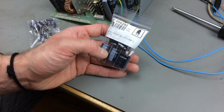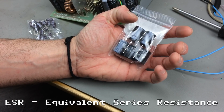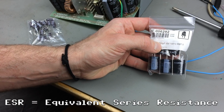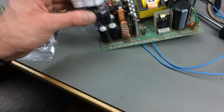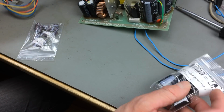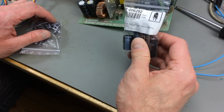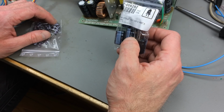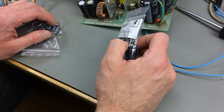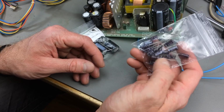As for the type of capacitors used to replace the old ones, I got some low ESR ones, which are 4700 microfarad 10 volt ones. They have the exact diameter of the old ones, but the old ones are a lot higher. These are much smaller. Nowadays you would usually use low ESR capacitors in a switching power supply, as these are from the late 80s. You can go with low impedance capacitors as long as they are good.